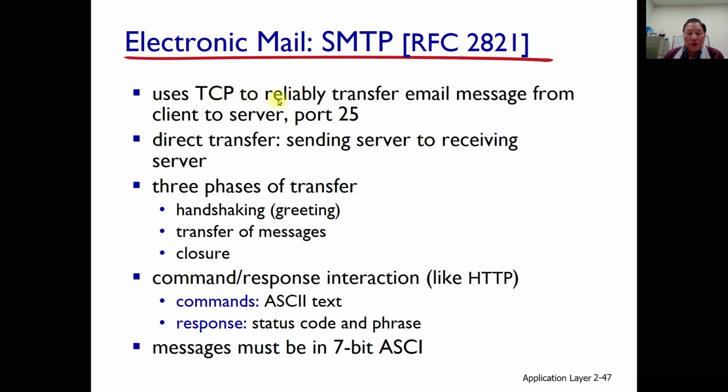It uses TCP to reliably transfer email messages from client to server. Port number, you should memorize this one: 25. That is a worldwide standard. Direct transfer, sending server to receiving server. And the three phases of transfer: handshaking, transfer of messages, and after that closure.